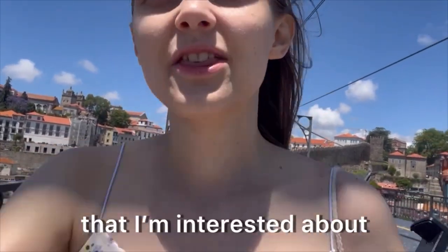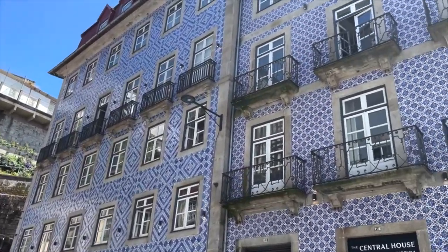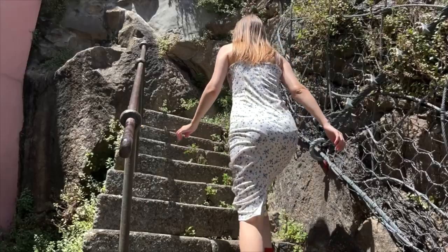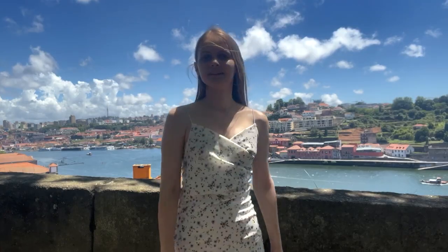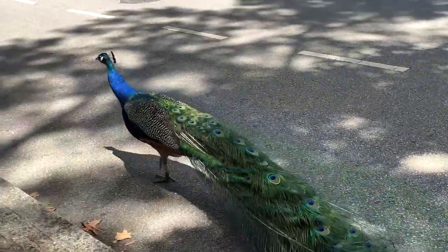I went to walk at the Dom Luís bridge. There is the river with interesting water. I went to the park where I could try my pastéis de nata. Hello, little bird! Okay, you're not that little, but you're still fine. Bye! That was funny. When I was getting here, a group of people saw my tripod and they were like, 'Can you take a picture of us? Because you're kind of pro.' I'm not. I want to find a place and we're gonna try this stuff.